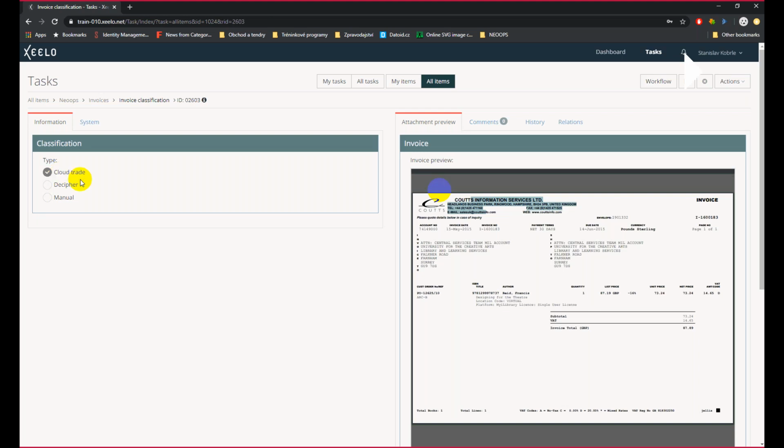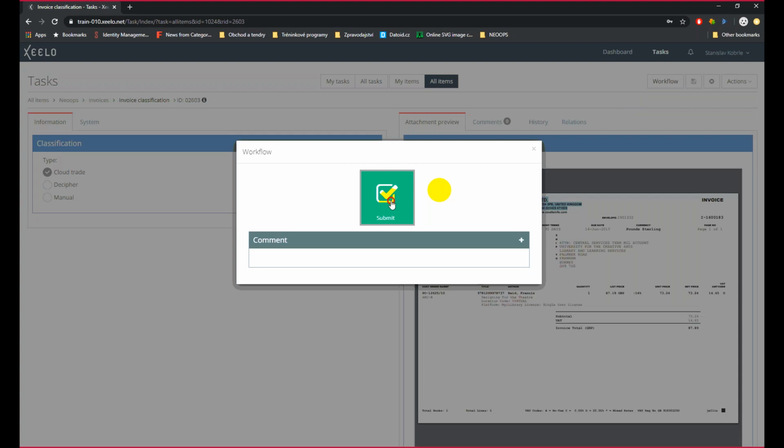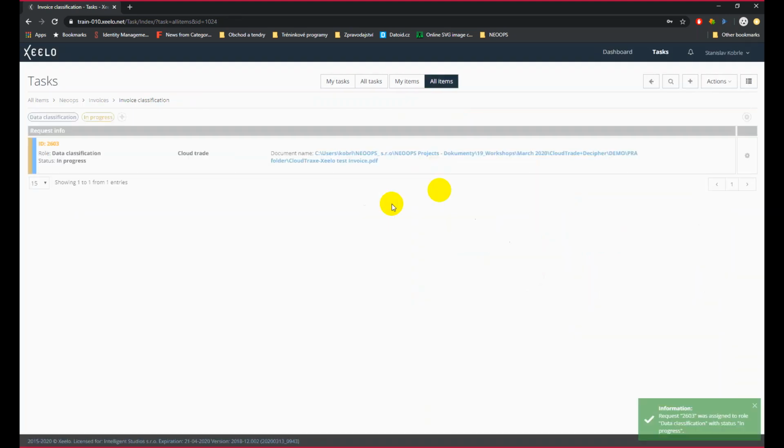And that's why we chose the option that sends the document to be processed via CloudTrade. So as you could see, we simply confirmed what we want, and the status of the workflow item changed from saved to in progress.